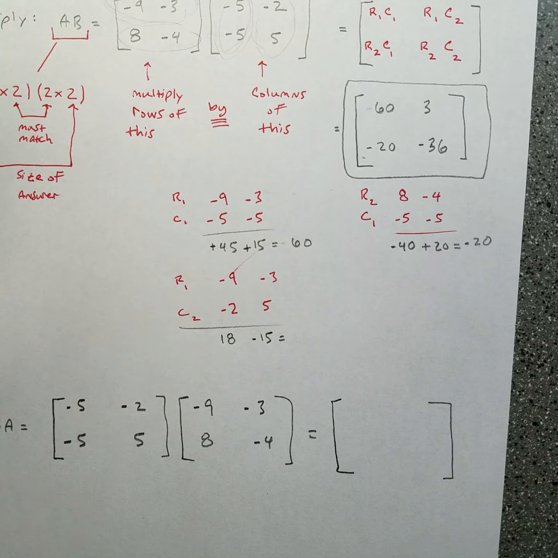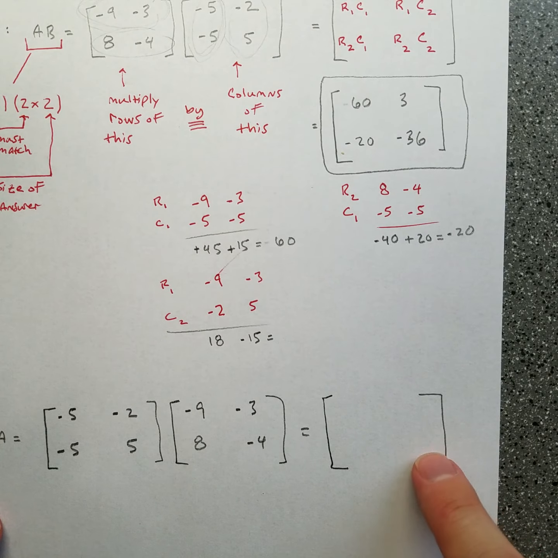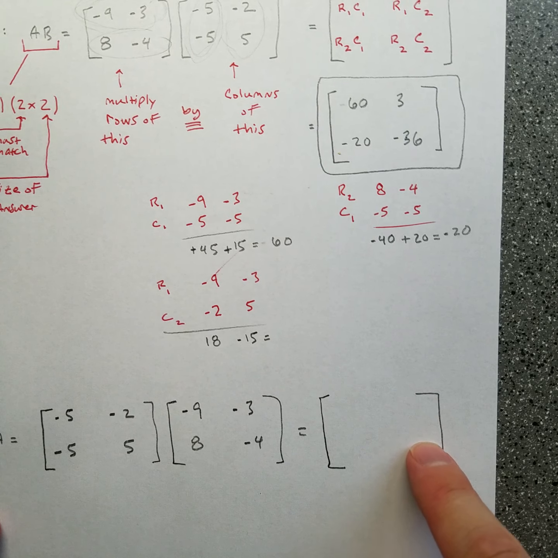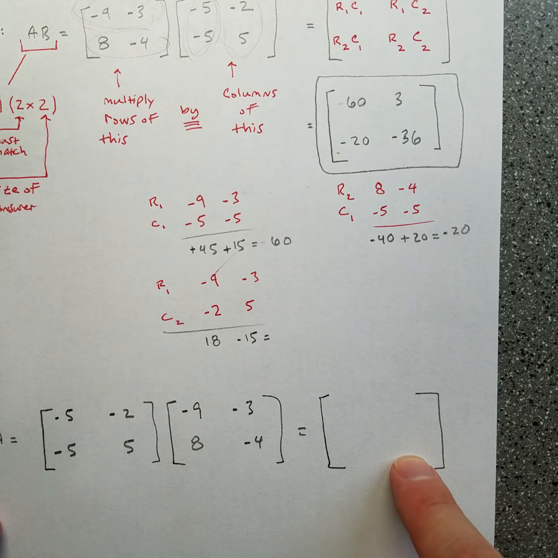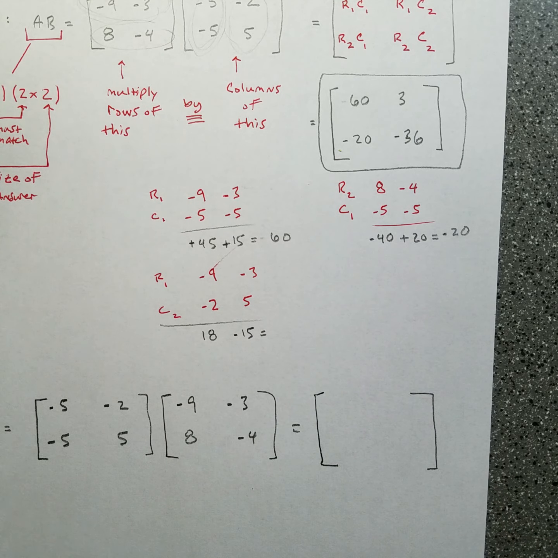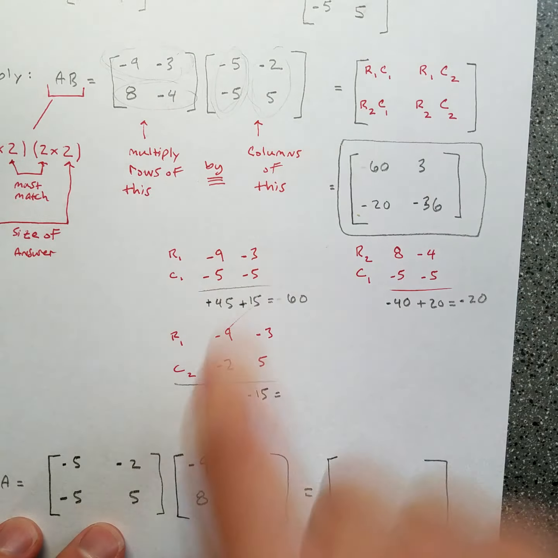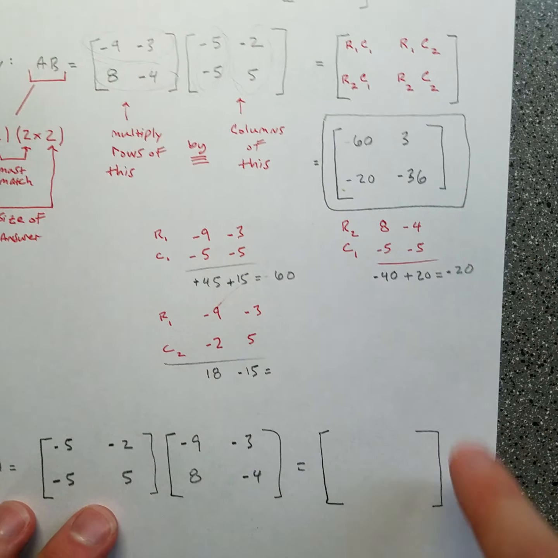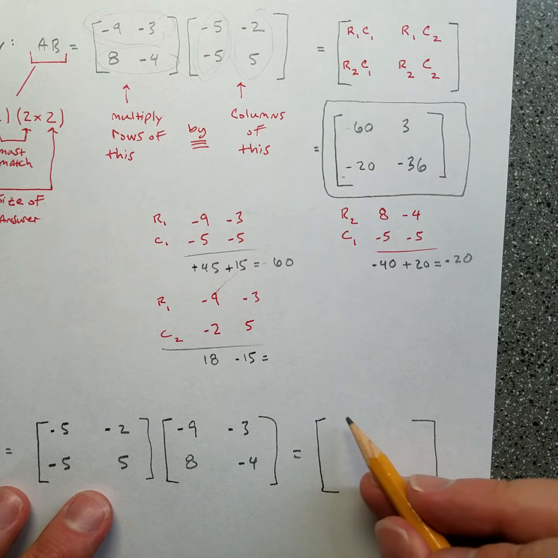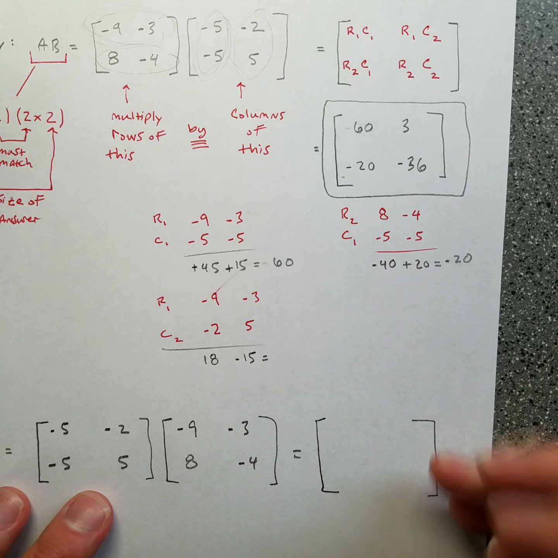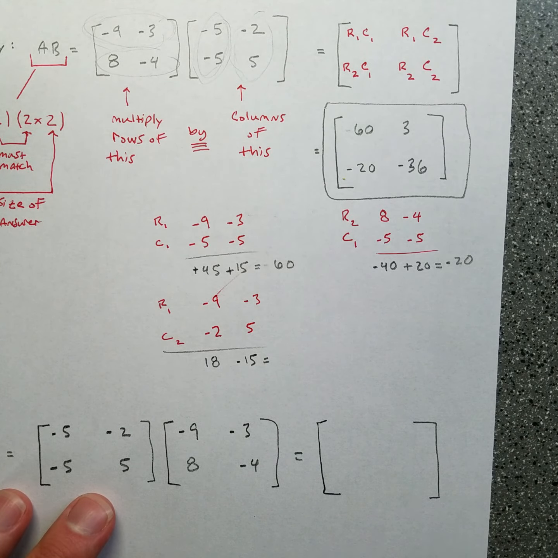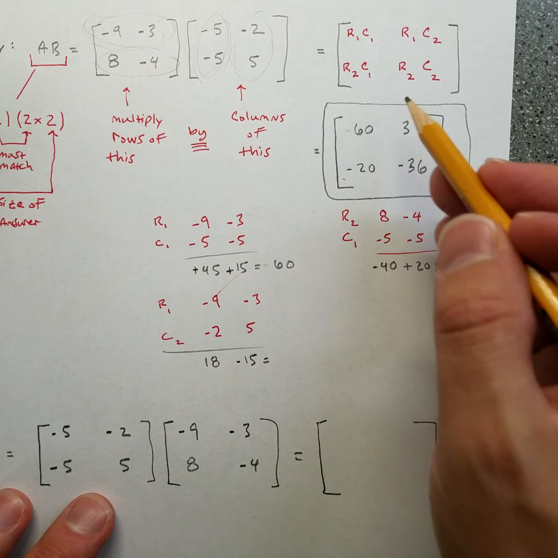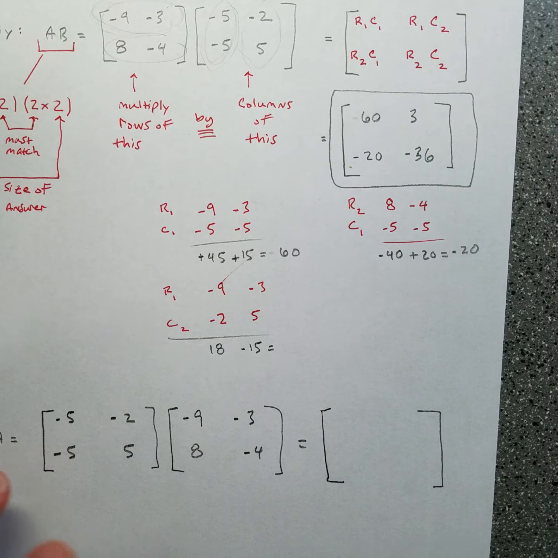So how about this? How about I find that last number right there. And then I'll tell you what the others are, and you see if you can work them out. I mean, if you can do one and you see how the pattern is supposed to be established, you can do them all. So how would I find, I'm going to get a number here, here, here, there. I'm going to get a 2 by 2 matrix as an answer. How do I get this last one? Row 2 times column 2.